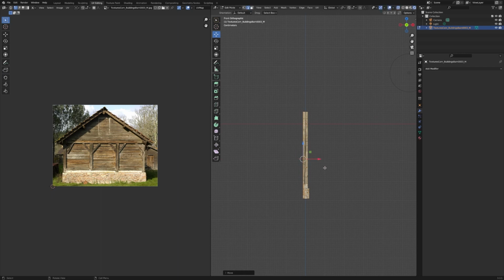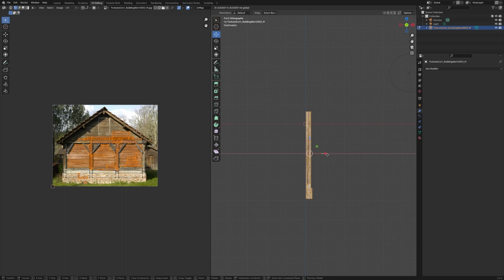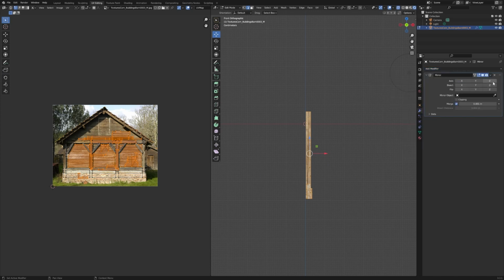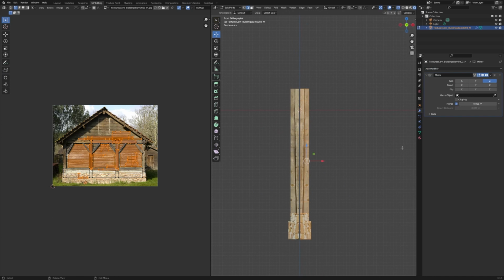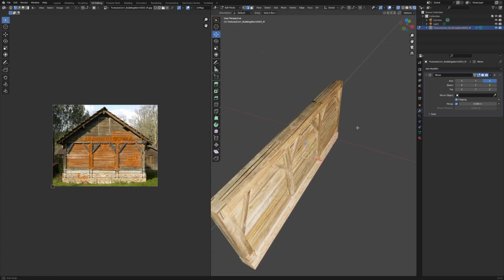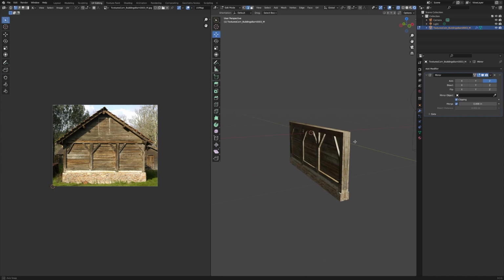And then hit A on the keyboard to select everything, and move everything back so that the edge is once again right on that Z axis, that blue line down the middle. We want the back of our wall to be right there, because now when we go over to the modifiers tab, add modifier, choose mirror, turn off X, turn on Z, and we might need to adjust the merge distance just a little bit. If you turn on clipping, then it'll keep it there. And now we have ourselves a wall.